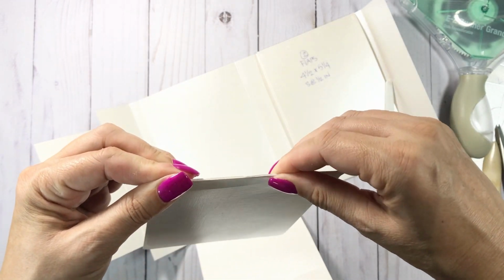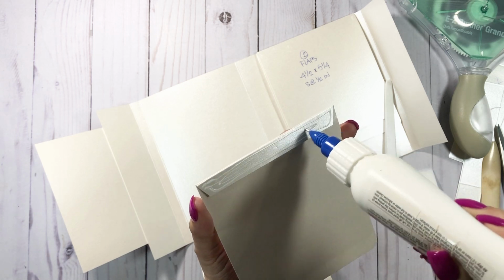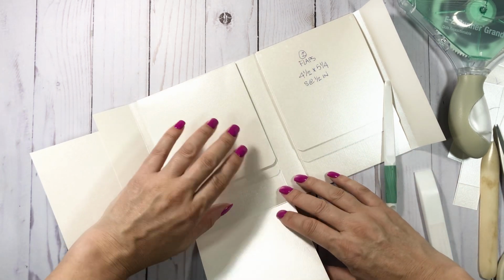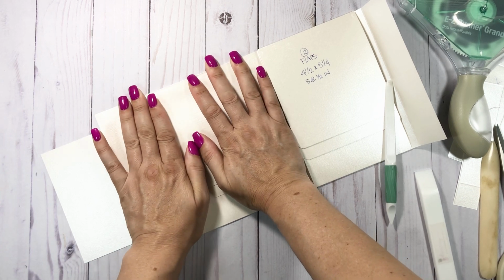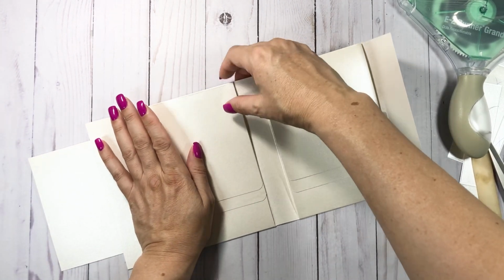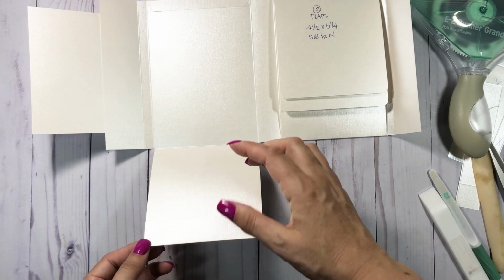Okay, that's much better. So you can get the little clamps and clamp these together if you want, but this is a tutorial, Tiffany. Hurry it up. Okay, so we're going to put this on, and I could tell it's too wide. Normally, if it was a big deal, I would have taken it off and given it a little trim. But again, with the Artisan, just let the glue set up a little bit if you use glue. But that is it. So we have our little flaps here, as well as our little pockets.